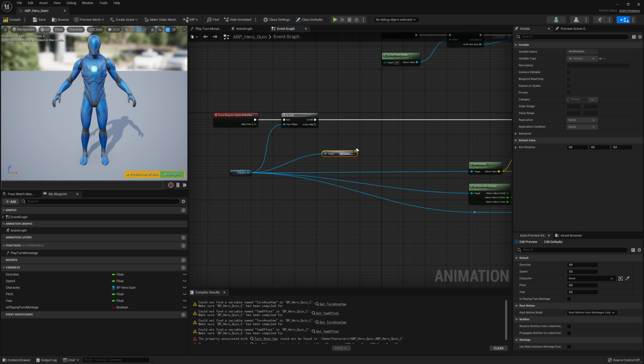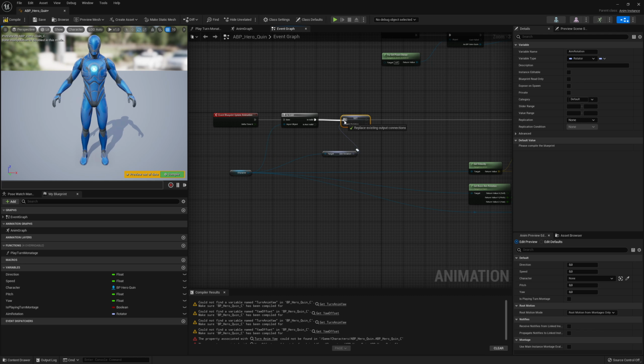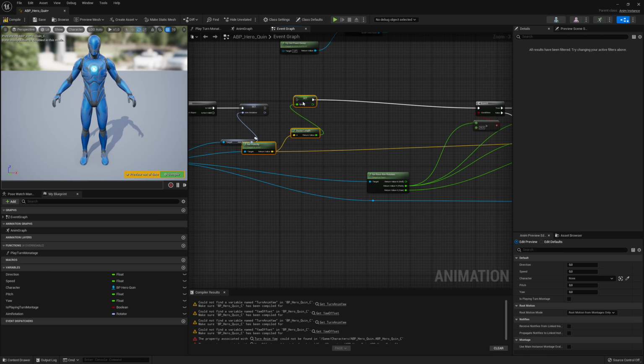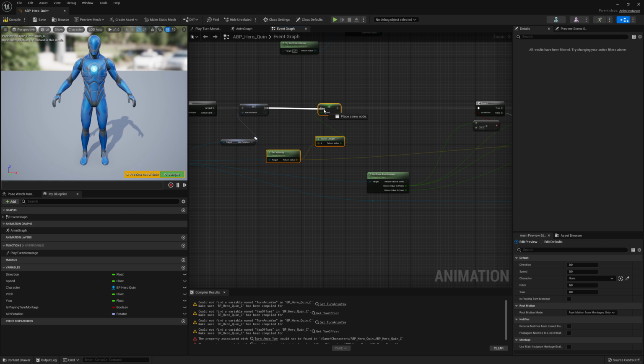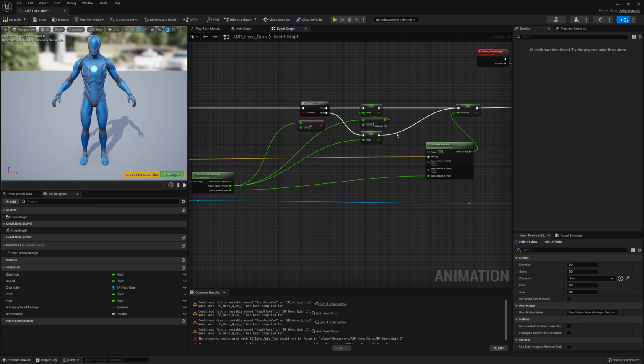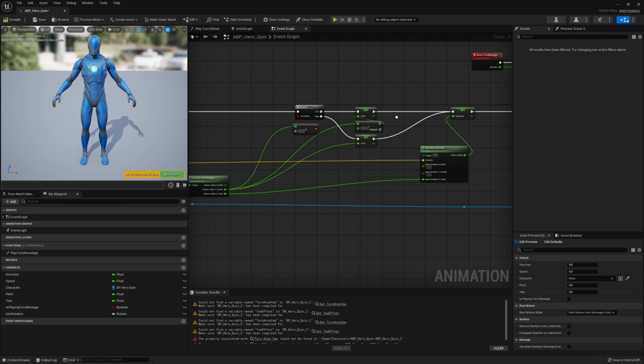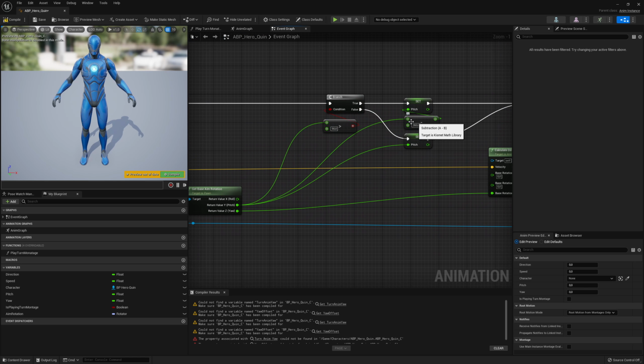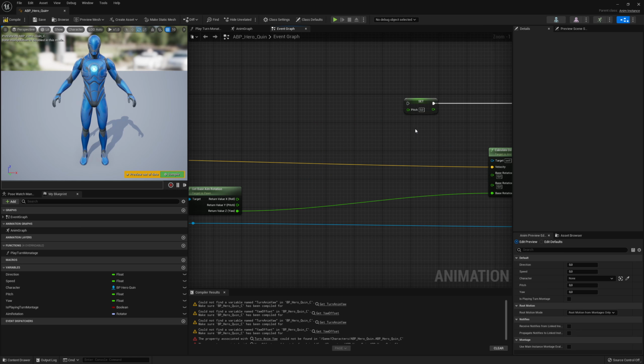There we go. So we're going to promote this to a variable on our animation blueprint. So that's our aim rotation. And we're going to plug that in right over here. So then we can keep the speed, that's fine. So we can plug this in over here. So over here we are adjusting our pitch value to make sure that it matches the information that we need in our AimOffset. And there's actually a function for that. So we can get rid of a lot of this stuff and we only need one setter for the pitch.